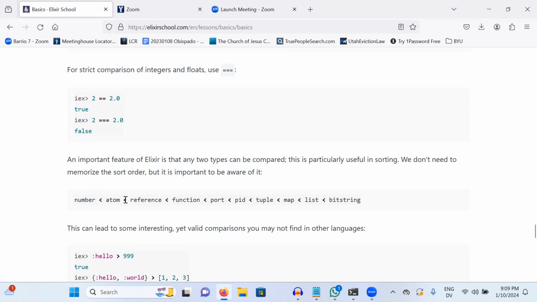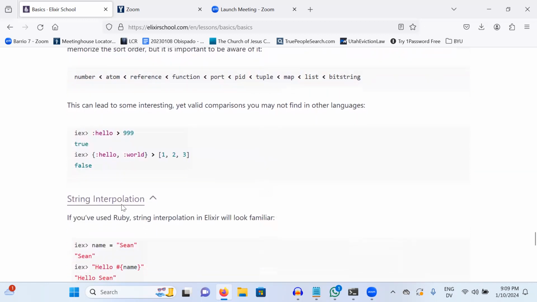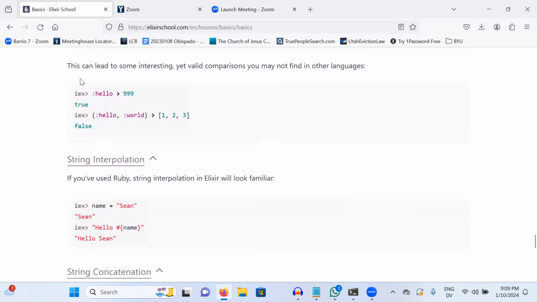And that actually is helpful when ordering things in computer memory and trying to search for things fast. It's nice to be able to, regardless of the type, just search through things and say, is this greater than that? And that gets into some more computer sciencey stuff, which we won't really get into too much in this course. Cool. So again what I was telling you, any types can be compared. Like the atom hello can be compared if it's greater than 99, which happens to be true.